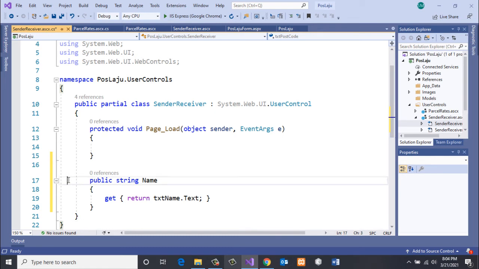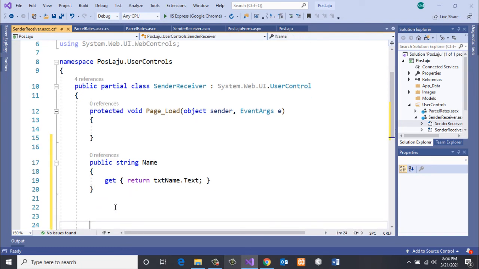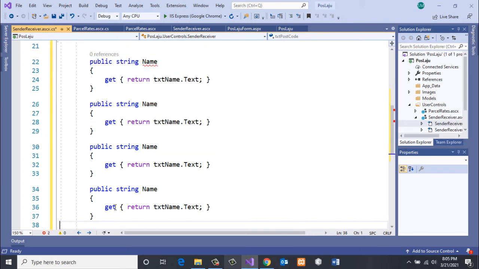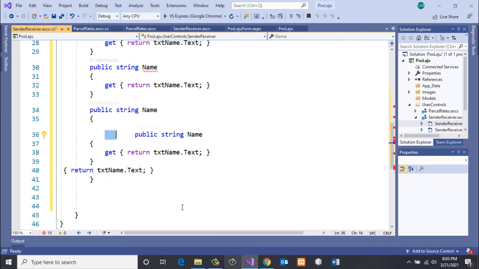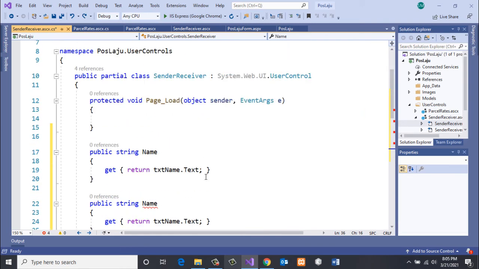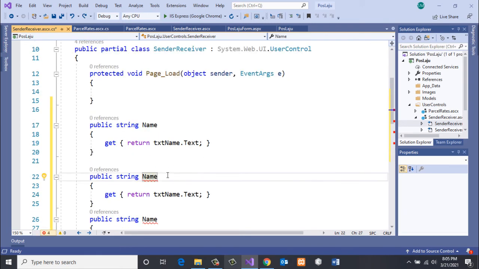Once we have done the first one, I'm going to copy and make some changes here. Of course this is name, because this is a duplicate. Now the second one is address.